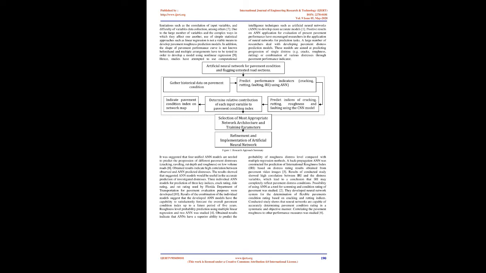Literature review. Artificial neural network for condition assessment. Change in pavement surface roughness over time is one of the most important performance indicators of rehabilitation needs, because it affects vehicle ride quality and dynamic loads. One of the main objectives of every road authority is to provide a comfortable ride for users, and pavement roughness is a good indicator of whether this criterion will be fulfilled.